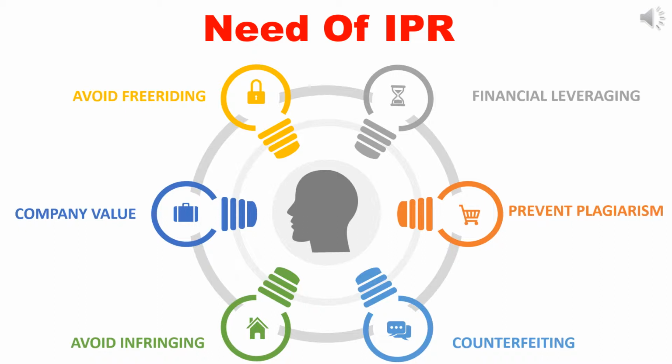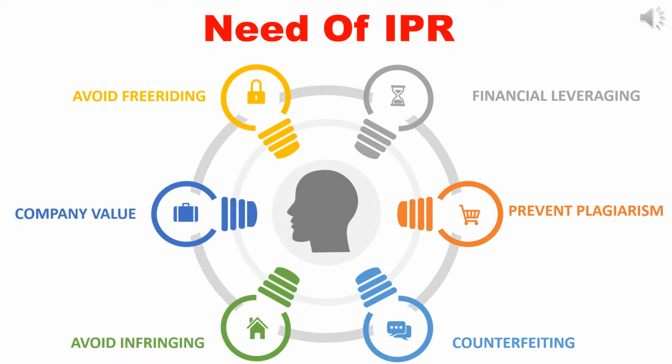Next is company value. Know-how, technology, copyright, trademark, innovation, and reputation are some of the intellectual property rights. They comprise the bulk of the value of a business rather than the buildings, desks, cabinets, and machinery. That is very clear. These resources of a business are the building blocks of brand value. So, a good intellectual property management system adds to the value of a company.